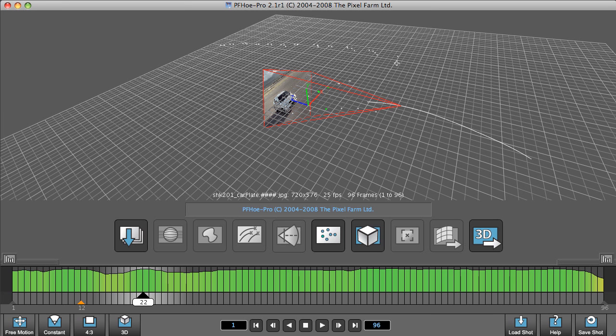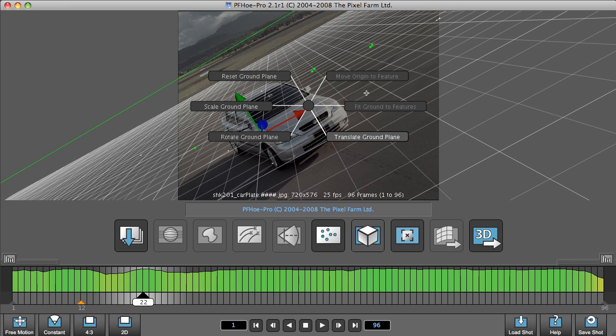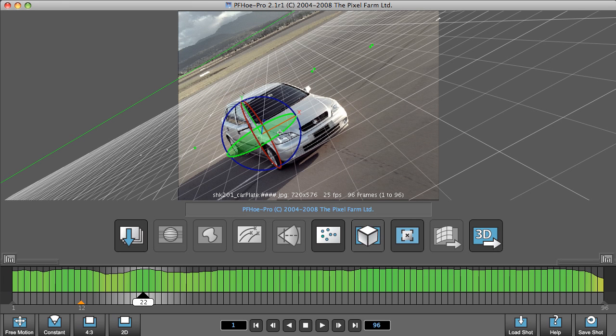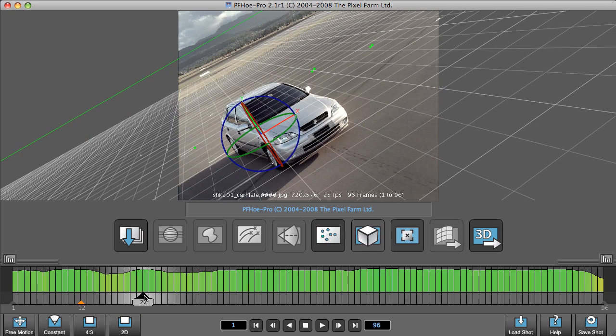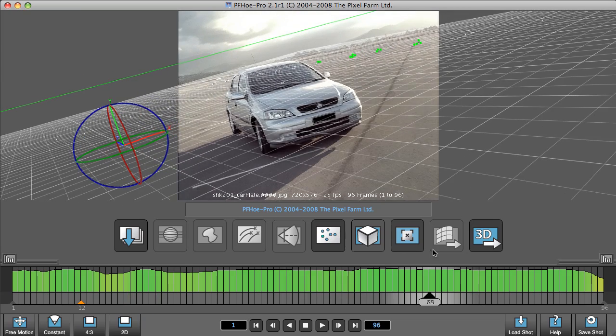All I've got left now are the points representing the bollards at the back of shot, and then these points here, which represent the marks on the road. We could have done this before, but I'm going to do it now as all these points I know are virtually on the ground apart from the tips of the bollards. I'm going to return to the 2D view using the space bar, take rotate, and then just see how we're out of the back.